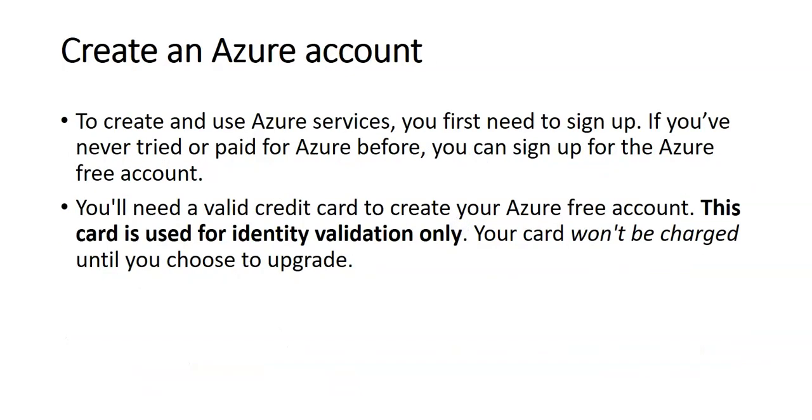Okay, how do you create an account? To create and use Azure services, you first need to sign up. If you have a live account, Hotmail account, Outlook.com or a Hotmail ID, you can use it, otherwise you would have to create one by logging on to the Azure account. It is as simple as signing up for Facebook. You will need a valid credit card, as I told you. This card is used for identity validation only. You will not be charged until you choose to upgrade. So let me just pause the video here and show you what I'm talking about.